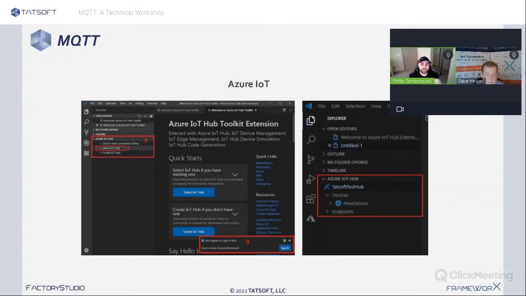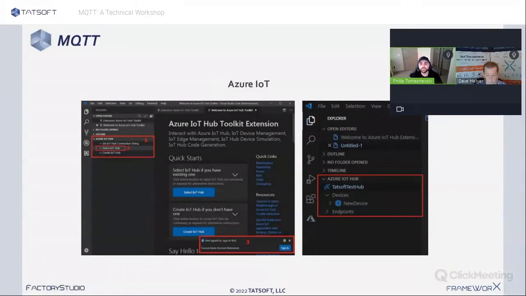So basically, for the Azure IoT Hub, there is a capability in Factory Studio to connect from Factory Studio into the Azure Hub. There are just a few steps of configuration that you need to do. Basically, all the configuration is done on the Azure side. Inside Factory Studio, it's basically creating a new device, a new channel, a new node, and some points. All the other part of the configuration is inside Azure.